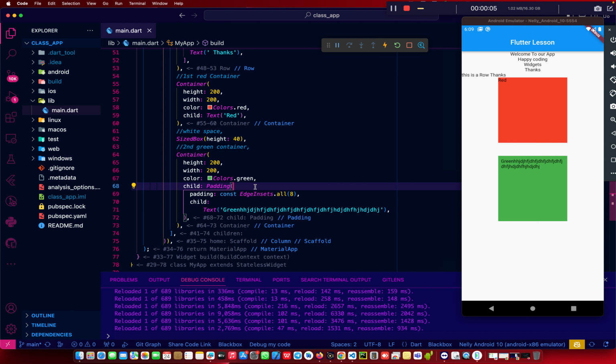In this tutorial we are going to handle alignment of content, or widgets, within a column and a row. Previously we looked at padding, and how to create widgets for a column, for a container child, and for a row, with their respective children, whether they're in a row or in a column.